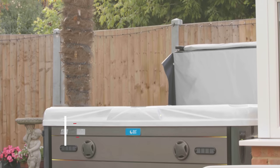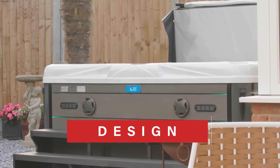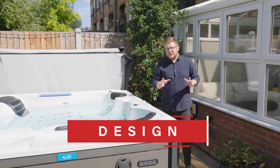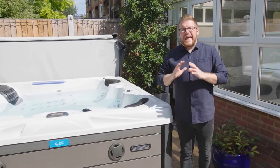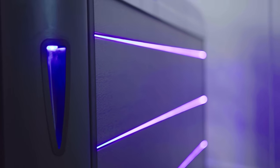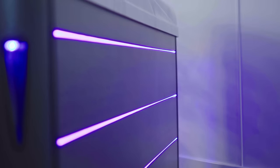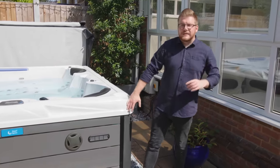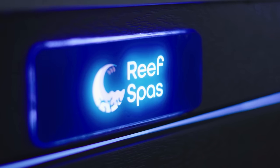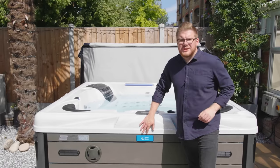Let's kick off by talking about the design of the Maleku. The very first thing that stuns you about this model is the light show it puts on. There are lights everywhere, from this synchronized trio of cabinet strip lights that run around all four sides, to these corner-down lights, and even these subtle accent lights moulded into the outside of the shell — plus this backlit Reef Spa's logo on the front, just for good measure.